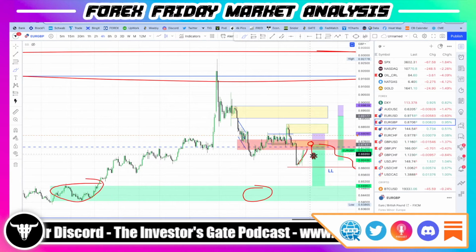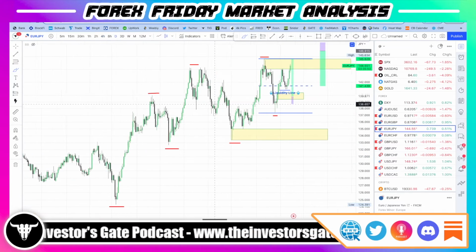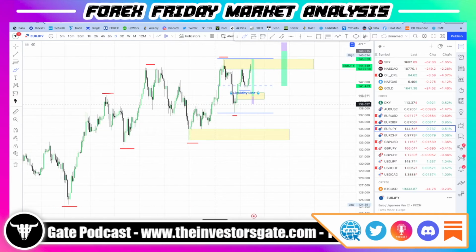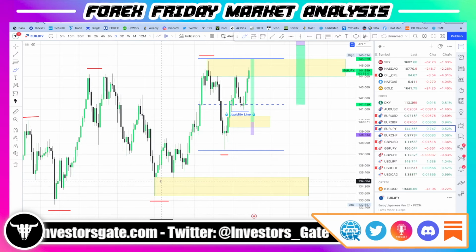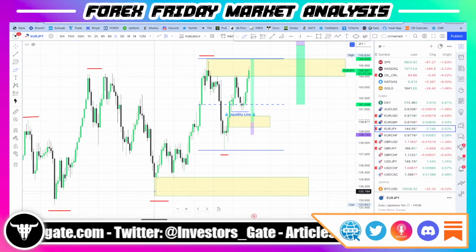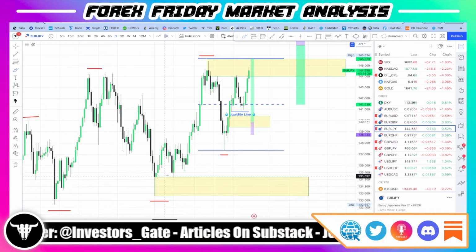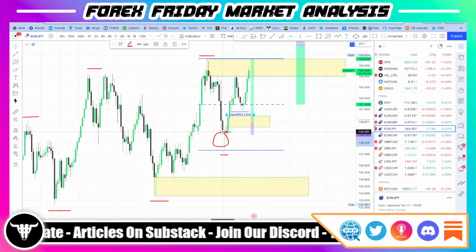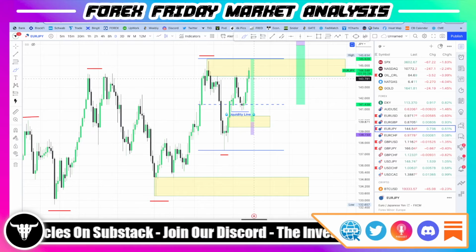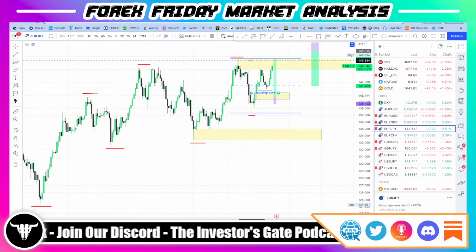USDJPY. Okay, so let's go to the daily chart. Again, clear uptrend. We made a low here, pretty consistent with this one, with these wicks. So clear low, the market gets down to this actual low and then closes much higher. So clear demand in this level, and this level right here. And we're now pushing higher to what looks like could eventually be a higher high. And again, that is consistent with the trend.